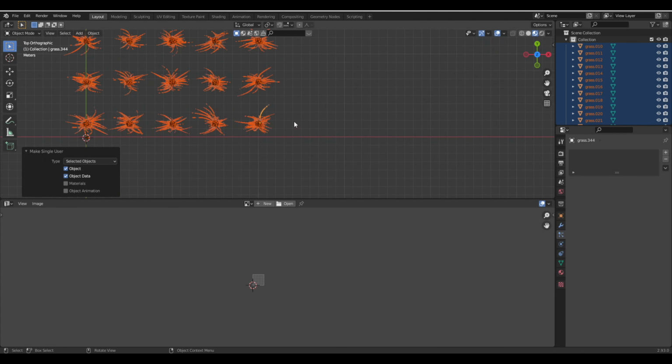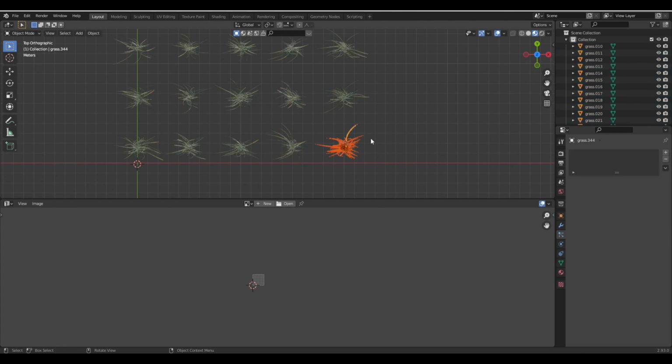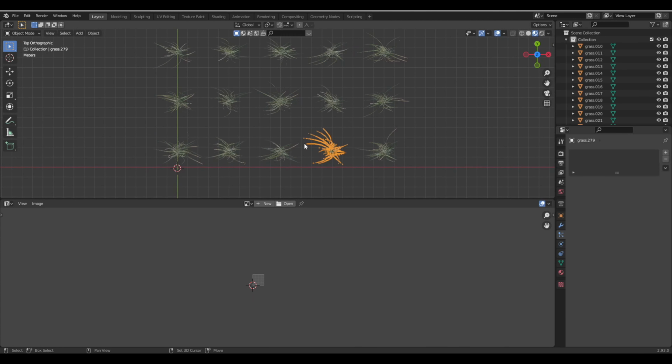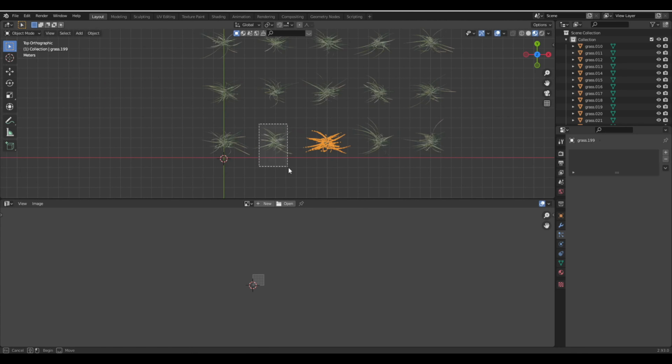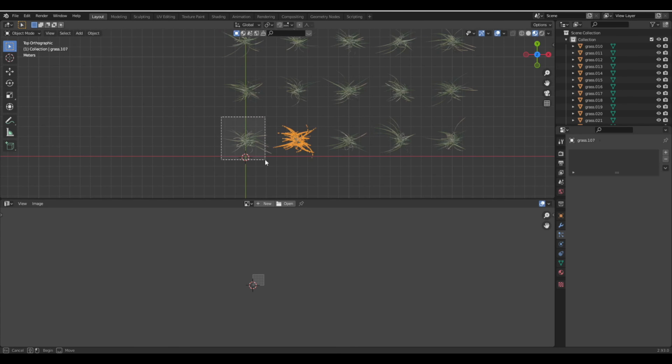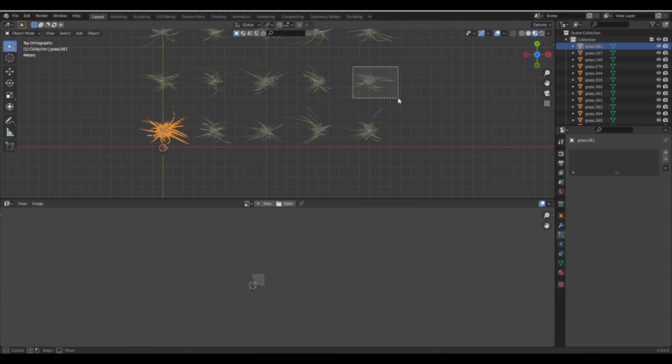Same thing. Select everything, shift, select only one, Control J, select, shift, Control J, and you keep doing that for all those clumps. If you still didn't understand, you just need to select them by left mouse button and drag.